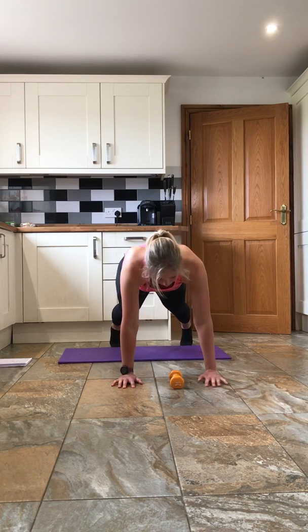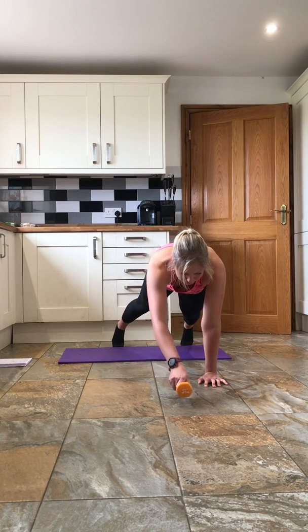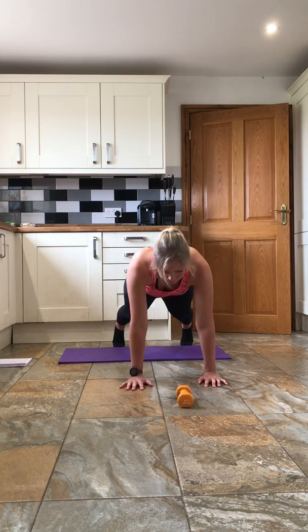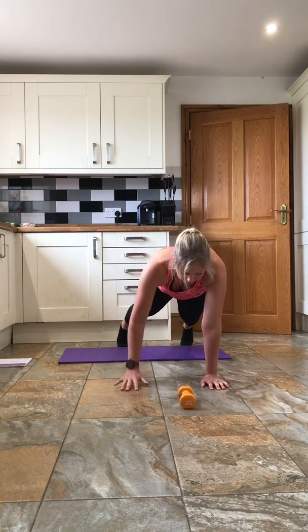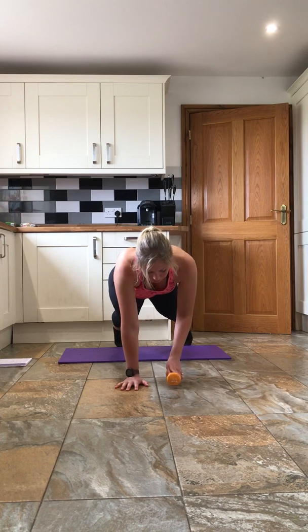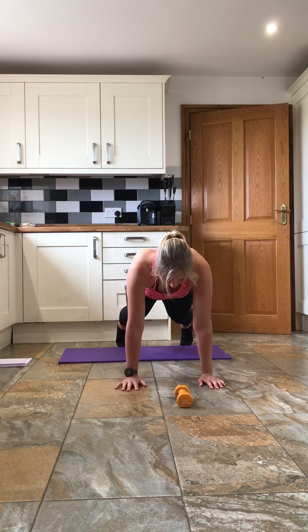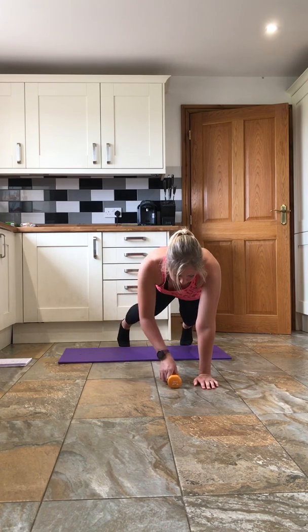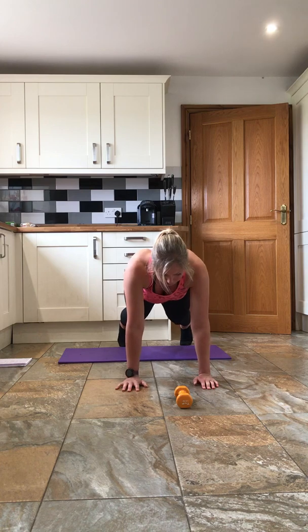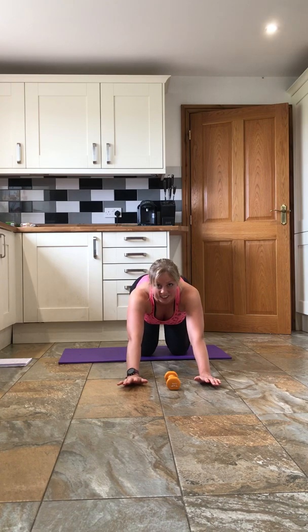I want feet just slightly wider than you would normally have them. I'm going to move the weight forward with one hand, bring it back with the other. Okay. All you're doing here is creating instability, and you're having to work your core muscles to control that instability. Just pop your knees down, have a quick rest, and we're going to do it the other way around.